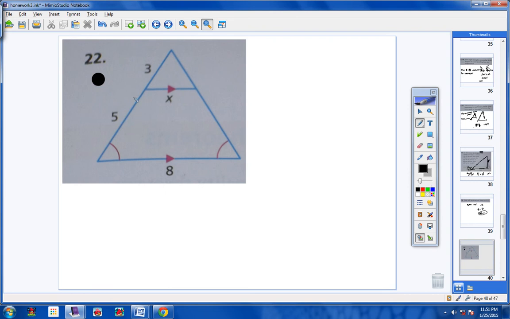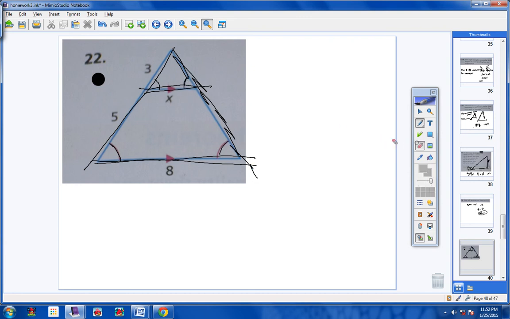The directions say to solve for x. So here we go. Now students, please listen to me carefully, watch this. I have two parallel lines cut by a transversal. Corresponding angles are congruent, so this angle is congruent to this angle. We learned that when two parallel lines are cut by a transversal, corresponding angles are congruent. So these angles here are congruent.